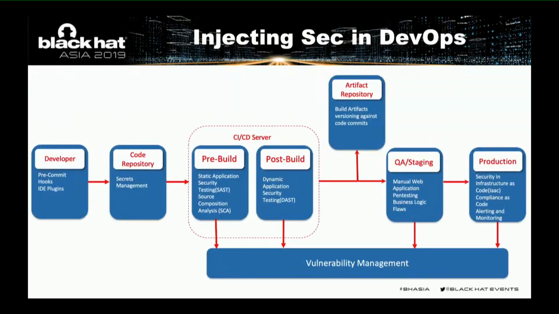Now, what I've done here is I've taken the DevOps pipeline, a standard DevOps pipeline, and for each of these sections, I have added the security in the blue boxes. So for each of the sections, multiple security checks, security processes that can be integrated are added in there. And right at the bottom that you see vulnerability management. So we'll be running a lot of tools, so we need a central dashboard where we can see all the results aggregated at one place.